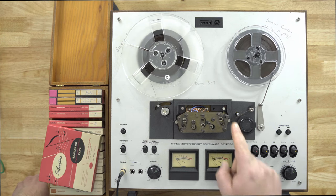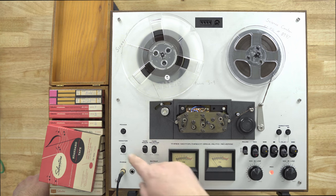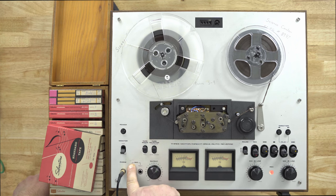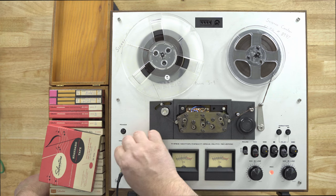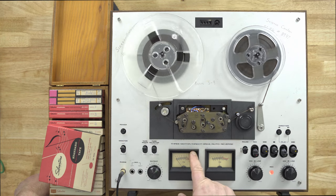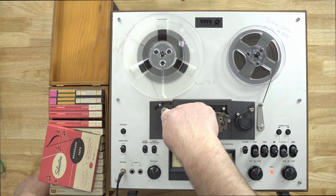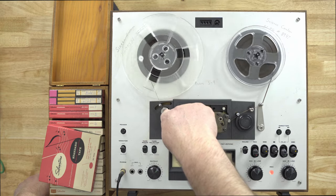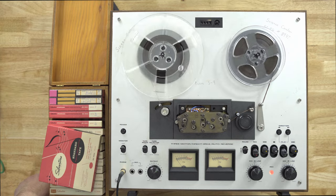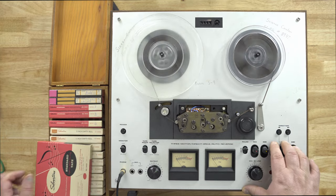Here's the example of a really bad tape, what happens when you try to record on it. And that's a source. Just gonna keep the reel.